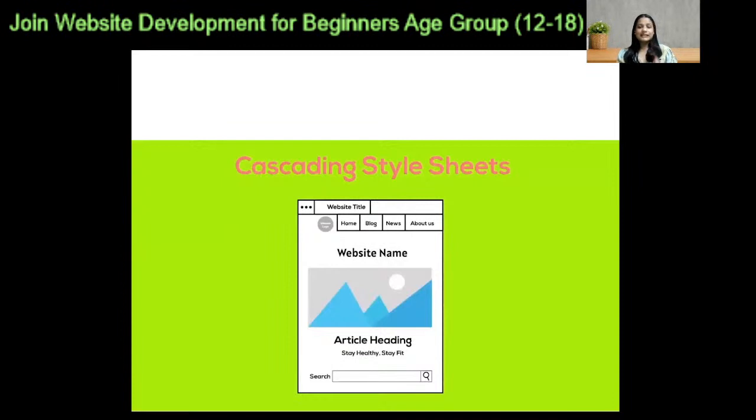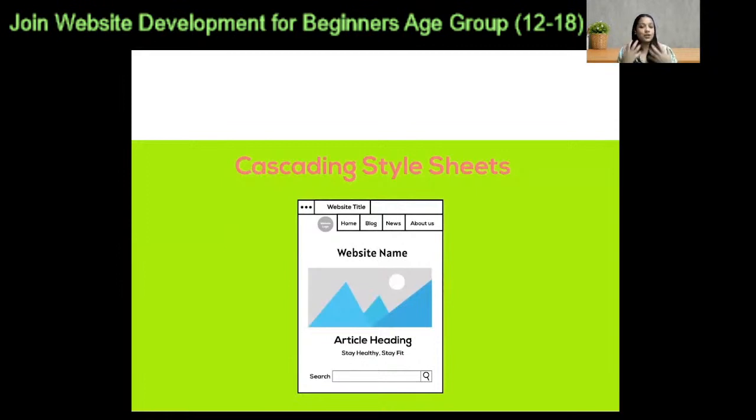When we apply CSS, we make our website beautiful. For example, nowadays, especially girls, use many kinds of filters, Insta filter, Snapchat filter, and many more, right? Why? Because we want to look beautiful, more pretty. So why not our website?